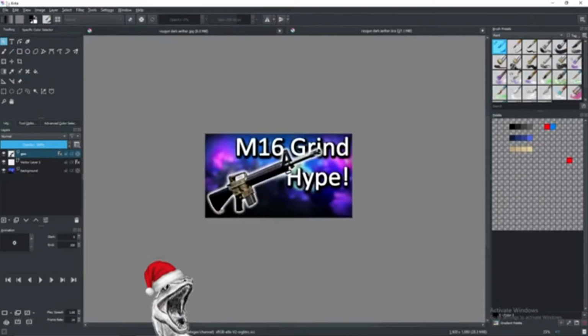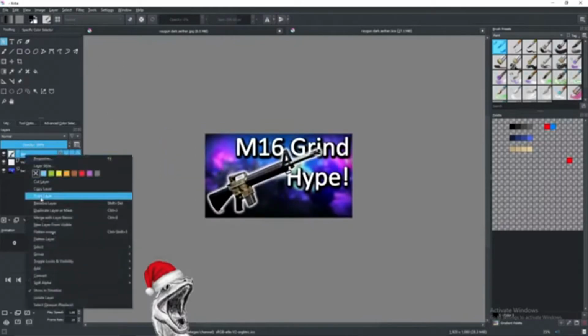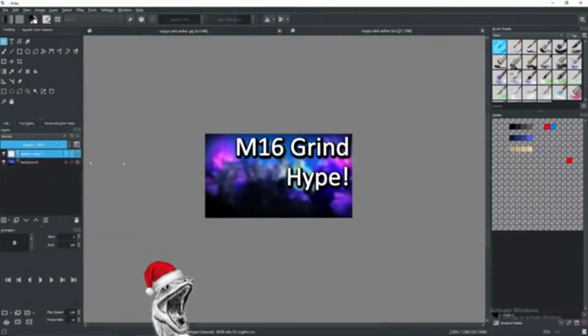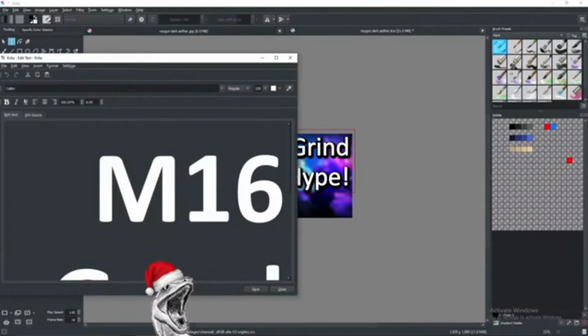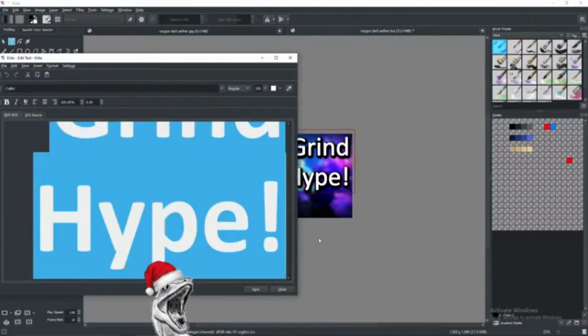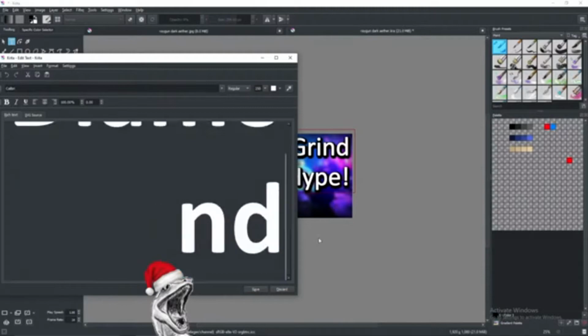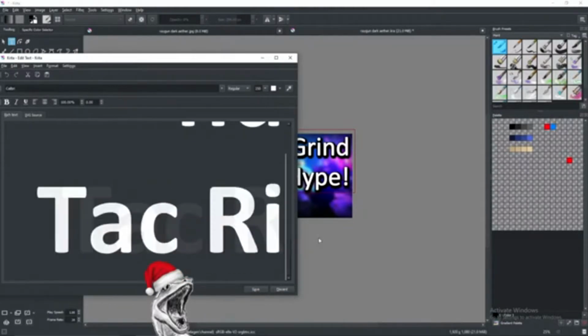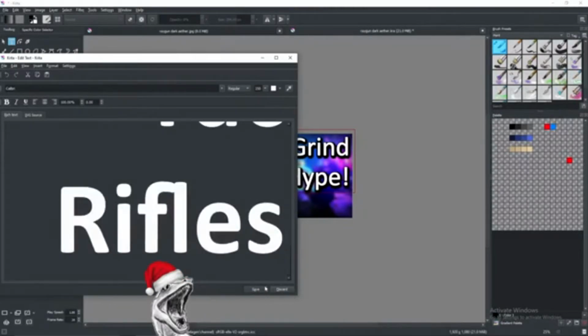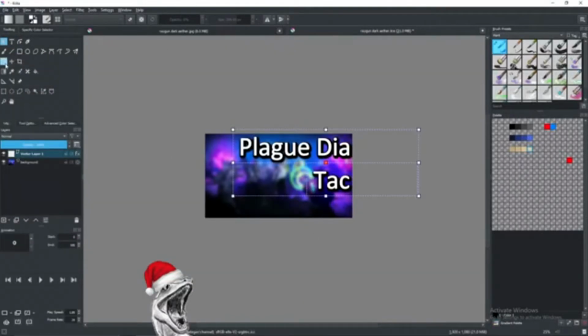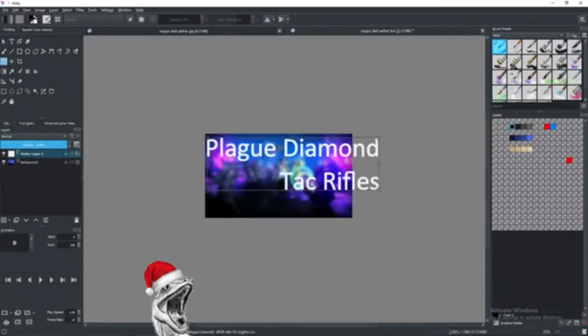And now, the one other thing I wanted to show you guys. Here, I'm going to show you. See? We can just get rid of that. We can keep this. But what I'm going to do here is I'm just going to change this to Plague Diamond. Tac rifles, okay? The font's going to be way too big, I think. Yes. We can shrink it a bit.